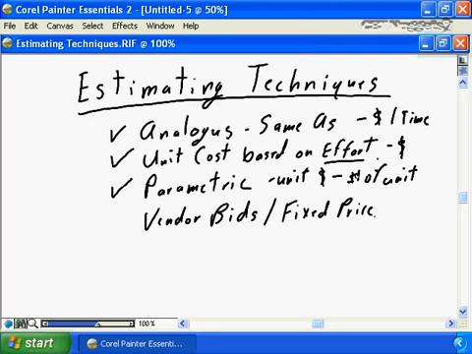To complete your work breakdown structure, you believe you need to produce 300 lines of code. You multiply that by your parametric value. You know you need to develop 200 square feet of retail space. You multiply that by your parametric value, and you come up with the cost for that specific work breakdown structure element. Or you may go out and actually solicit vendor bids, say, I am going to contract out this element of my work breakdown structure. I'm going to expect my vendor to give me a fixed price bid of how much they're going to charge me to complete this element of my work breakdown structure.